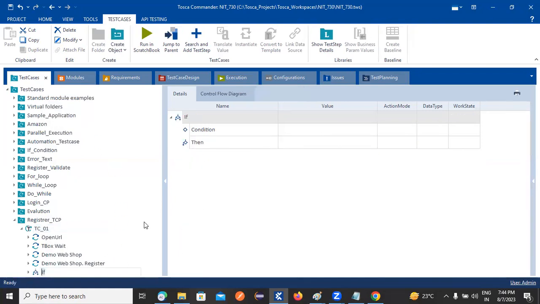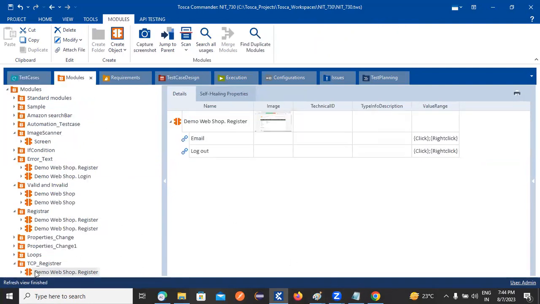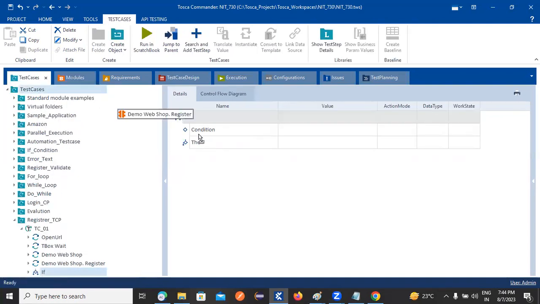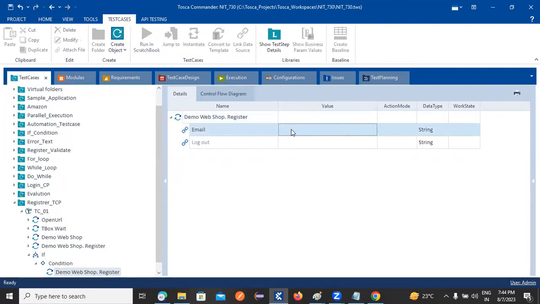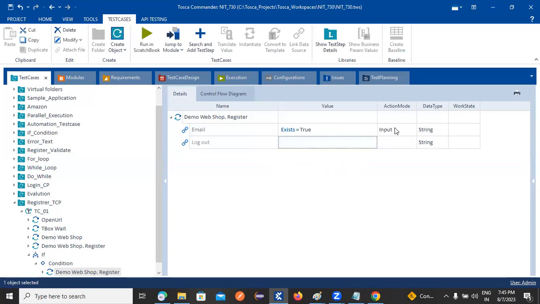And in this condition you are able to drag and drop here. Once you drag and drop here, you need to provide exist equal to true, exist equal to true, verify.